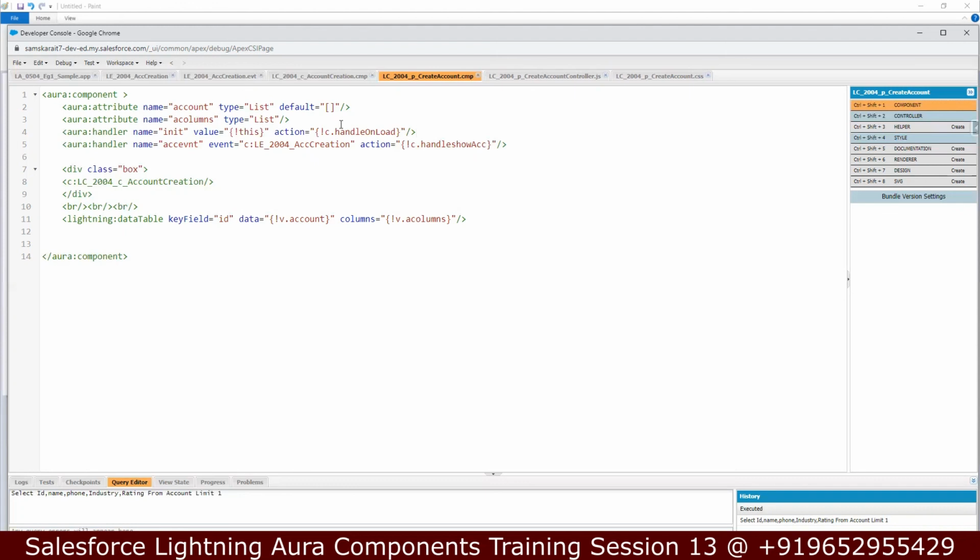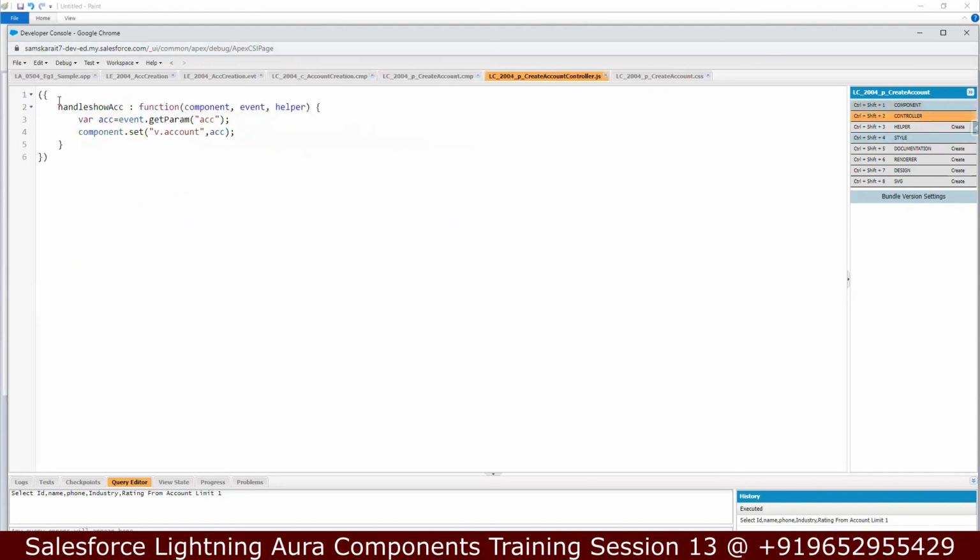Now let's go to the function and build the onload data. So comma, this is my function name.